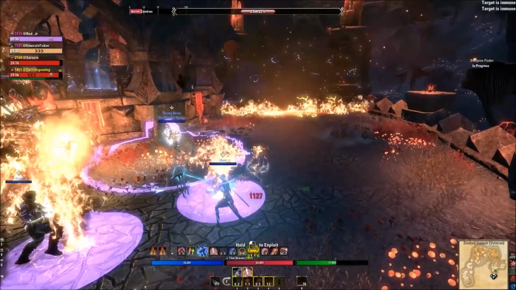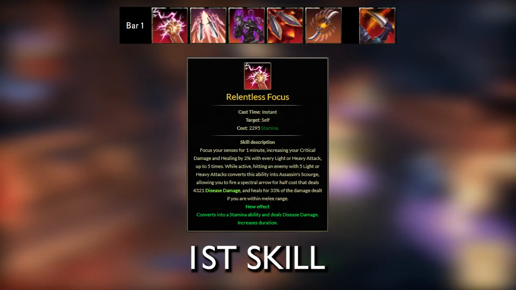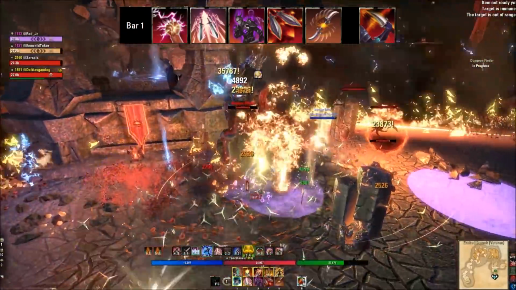So here's the skill loadout I have for the Stamina Nightblade using the Dual Wield bow premise. The first ability up is Relentless Focus, a staple on your Stamina Nightblade and rewarding you for light, heavy attack weaving, building up the stacks and allowing you to fire off a spectral arrow doing a ton of damage.